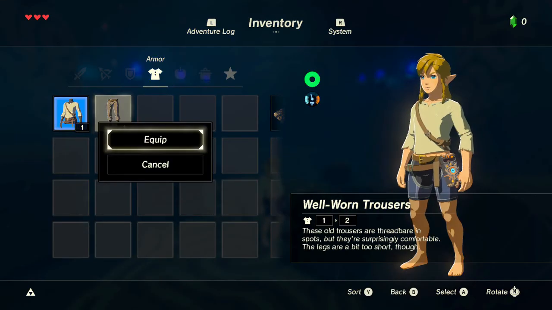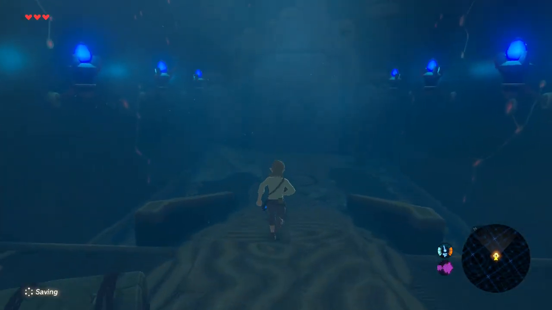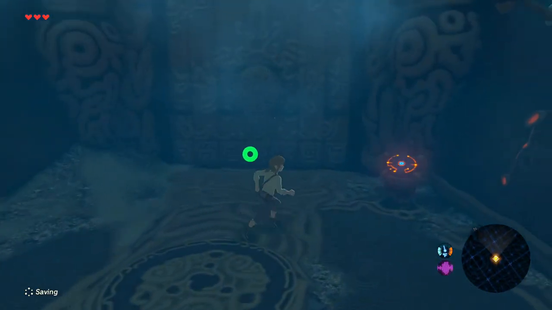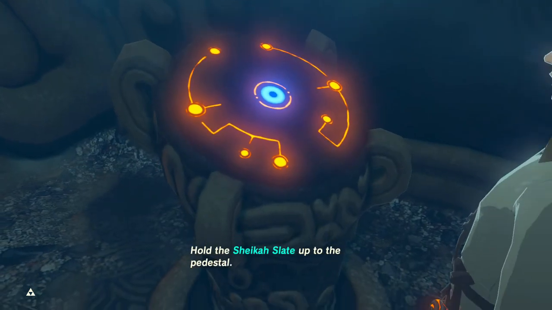And we'll put on our trousers. Don't want anyone to see us in our undies. So yeah, apparently there's even a Lionel, which is like one of the strongest enemies in the game, right here in the beginning part, and you can get severely wrecked by it.